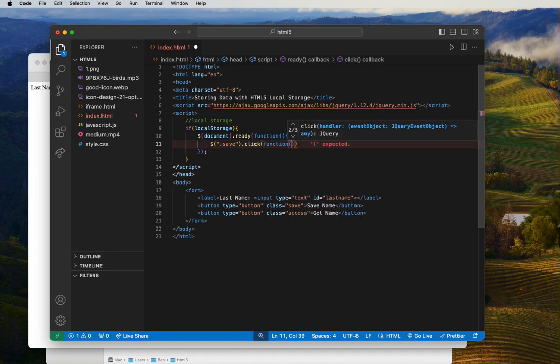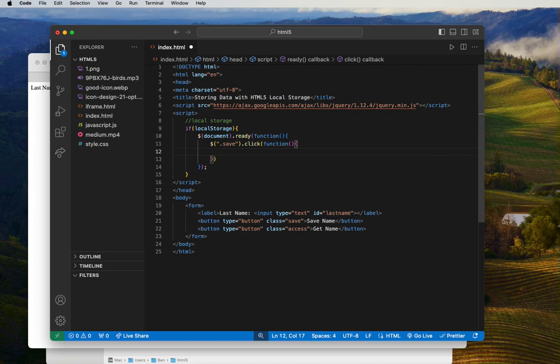Inside here, we're going to have a function, and this function will have another set of curly braces, and in there we need to get the input. So here we'll get the input name.